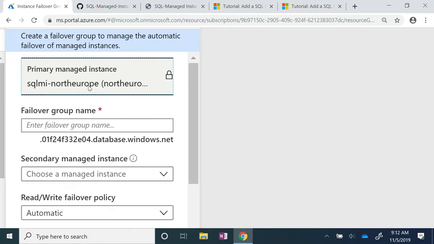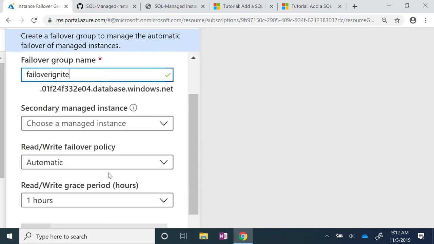It's ready to go. And about the failover group name, let's put here, failover Ignite. Accept this fully qualified domain name, it's ready to go, it's going to be unique.